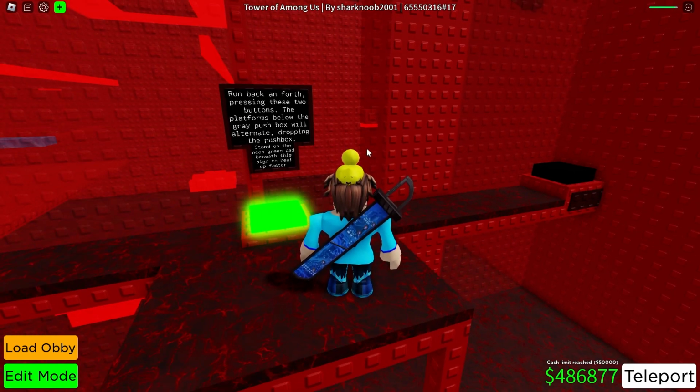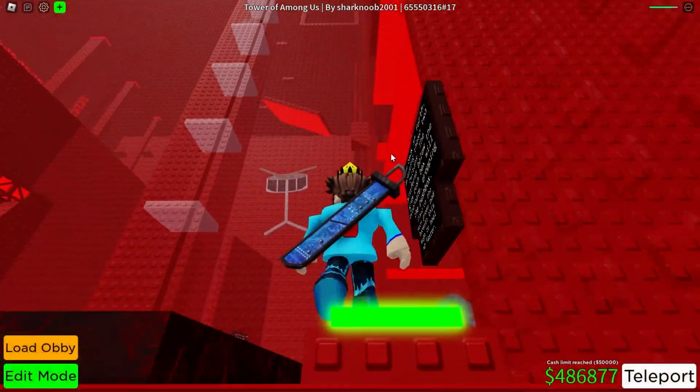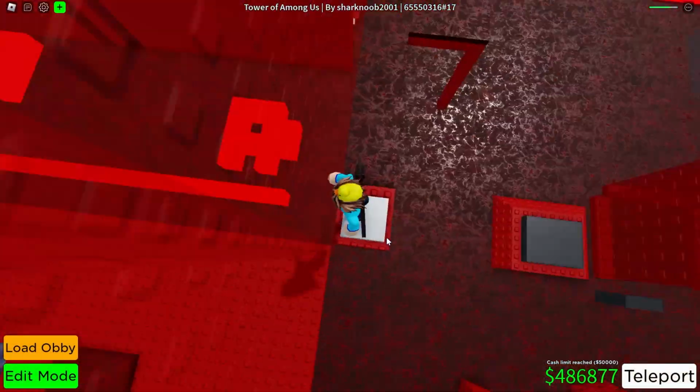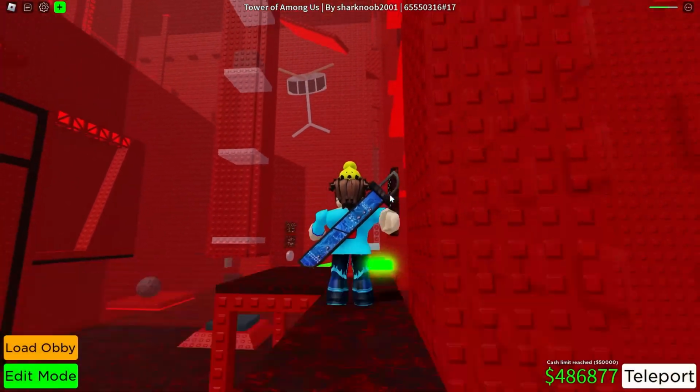Stand on the neon green beneath this sign to heal up faster. So you basically just run back and forth, literally what the sign said. It'll alternate these. You can hear the clock there. It's 3:40 now. The clock in the background is a couple minutes ahead, apparently.